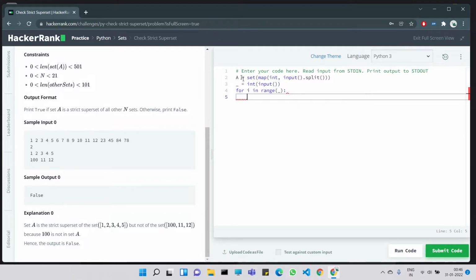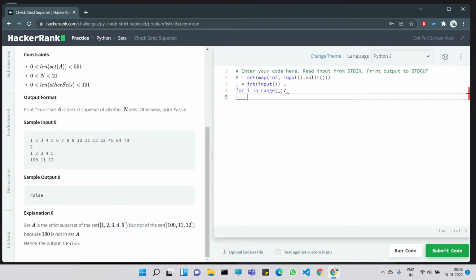Now what? We can either check for individual sets. So if all the sets are combined and any single element is not present in this set, it's gonna be a false. So we need to first check for that case. So we can combine all those small sets given over here, and we can check whether a single element in that is not present over here, then it's going to be a false. Otherwise it's going to be true.